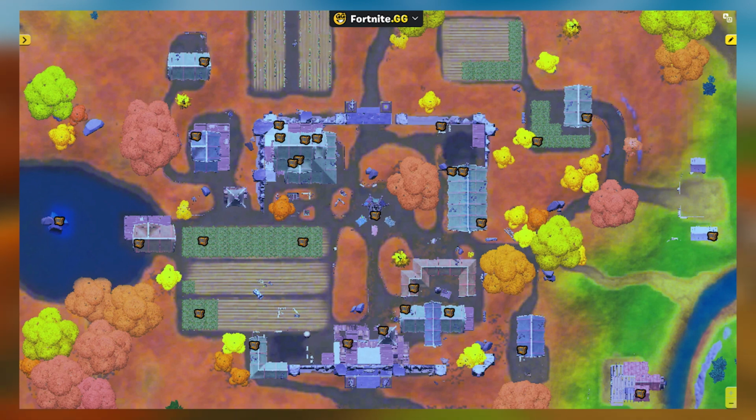Now, thanks to Fortnite GG, we can see where the most chest spawns are, and it's going to be at this northern main house. There's 6 chest spawns in there, and if I'm landing here, that's what I'm going to prioritize. But it's really split.